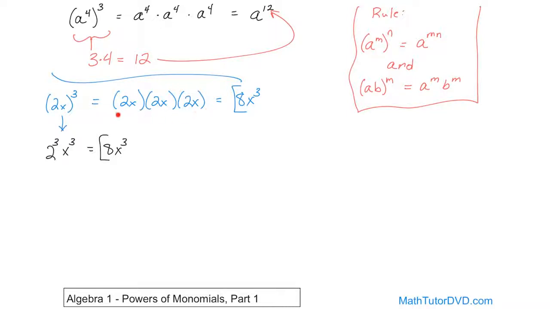If you write it all out and do the multiplication and add the exponents, you get this. And if you apply the rule, which means the exponent gets applied to everything inside, you get exactly the same answer. That's all I'm trying to show you. In reality, you don't really write all this stuff out all the time. You just apply the rule every time, and that's what we're going to be doing as we move along here.